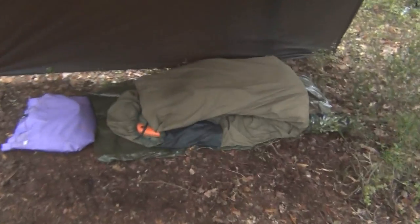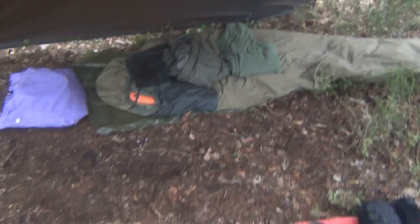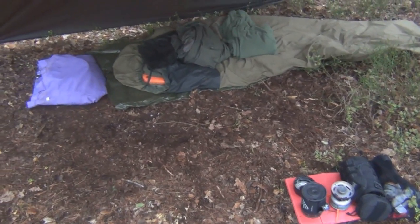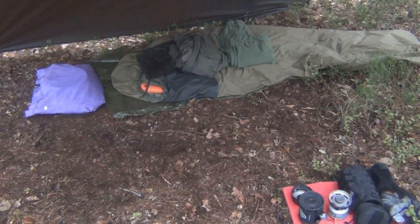I slept in my Gore-Tex bivy bag last night because it hadn't really been tested. And I was pretty sure that it was going to be waterproof, but didn't absolutely know. So I thought, rather than have a situation where I woke up at 3 or 4 o'clock in the morning soaking wet in my Four Seasons sleeping bag, and sleeping bags are the sort of thing that if they get wet, they stay wet, I thought, right, put it in my Gore-Tex bivy bag, belt and braces, just in case it leaks. But it didn't. And so I think we've done it, really.